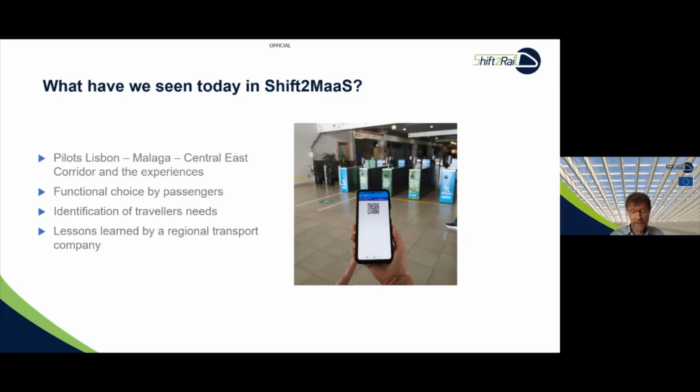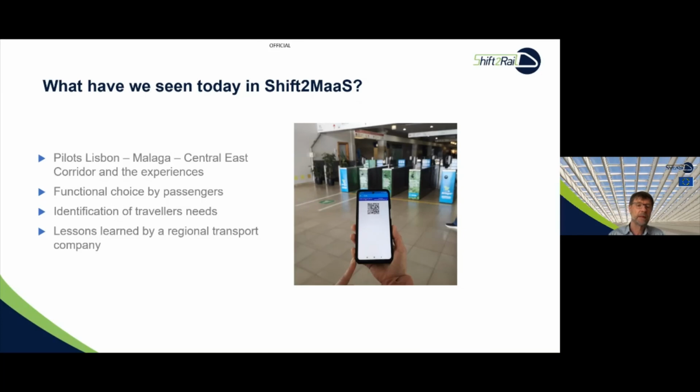And Kvetoslav pointed out that it is very important that operators can very easily join the IP4 ecosystem, because again, the main idea of the IP4 ecosystem is to really make it very, very easy for TSPs, for operators to join the system. So not only these big companies, but small companies, small bus companies, temporary companies as well, to join the ecosystem and pursue passengers to take public transport.